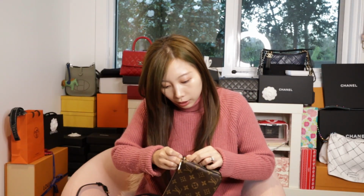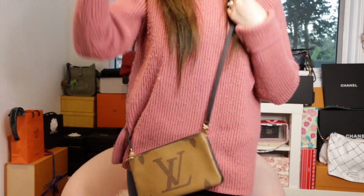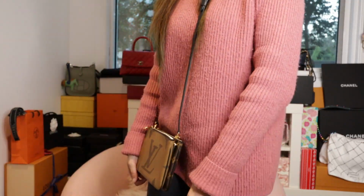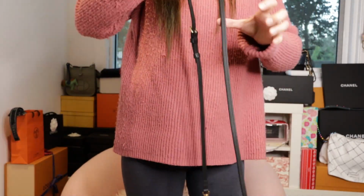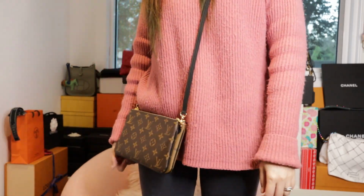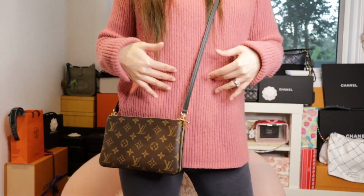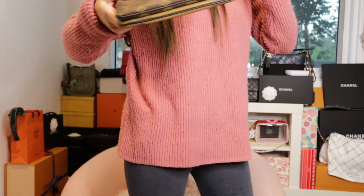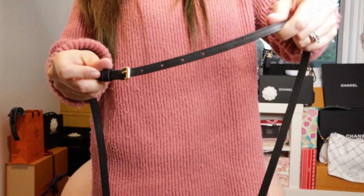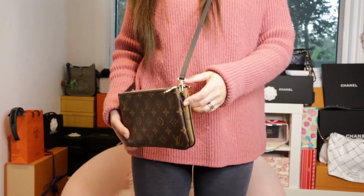Let me quickly snap this in. Now I'm going to stand up and show you the crossbody look. Okay, and this is the other side. Yeah, it's a good length on my body. But if it's too short for you, you can adjust the strap here. And I found that this bag is quite practical if you don't have many essentials.